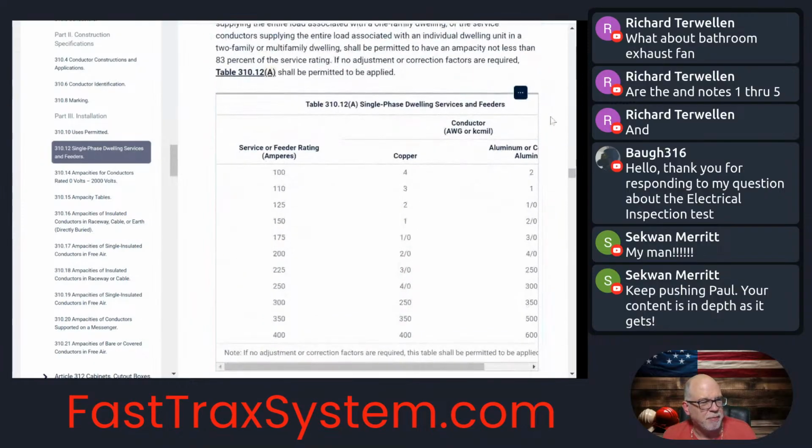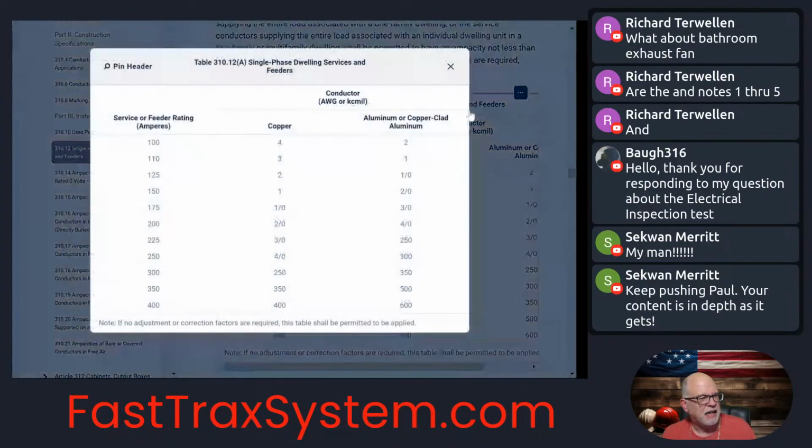So here's the table. It's nifty. And it's basically if you have no conditions of use to apply. It means I don't have more than 3 current-carrying conductors, or I don't have an ambient temperature other than 30 degrees Celsius, 86 degrees Fahrenheit, then I can go straight to this table. Usually the ambient is what would be in effect, but I don't know how many of you do that. Really, I've asked this all over the country and nobody does, even though they're supposed to.